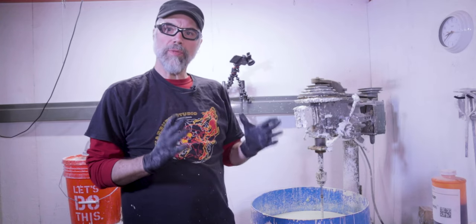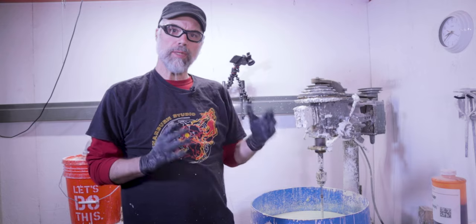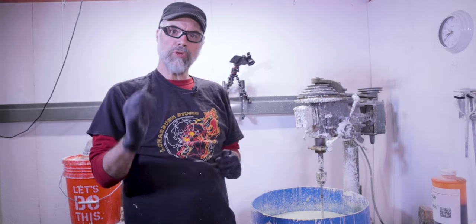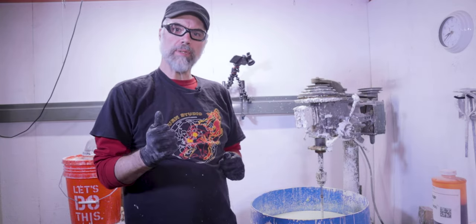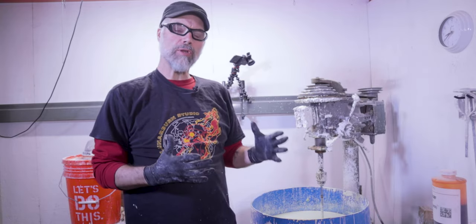So we're good to go. The slurry has been thoroughly mixed up. We had our recipe of two to one — one part colloidal, two parts flour — and we added about a quarter pound of bentonite to help act as a suspension agent. The final component we want to add into the slurry is a color indicator, or a dryness indicator.